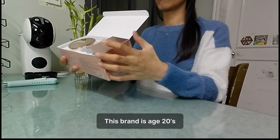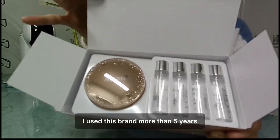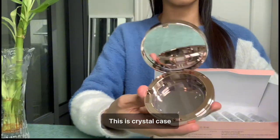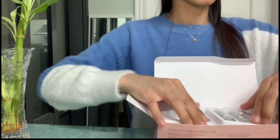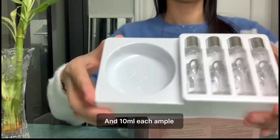This brand is Age 20's. I have used this brand for more than 5 years. This is the sparkle case, and 10 mL each for pieces of purple.